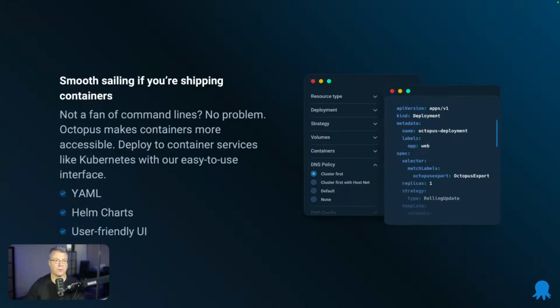If you're doing anything with Kubernetes, we have built-in support for things like YAML and Helm charts. We have a feature called Kubernetes Live Object Status, which shows you the state of your pods, etc., as they are running your deployments to Kubernetes, which is fantastic. We also have built-in support for Kubernetes-related tools like Argo CD, which is brand new. So Argo CD support inside of Octopus is a thing, yes.